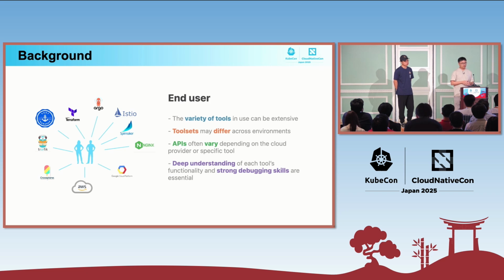On the other hand, we also have end users. End users are facing different types of complexity. Here, end users can be application developers, DevOps engineers, SREs, or even infra engineers themselves, because we are leveraging the platform to manage our resources based on our needs. The good thing for the cloud native community is that everything is open source and it moves really fast. However, the downside is that today we are facing so many different tools because we have so many choices, which is a good thing.